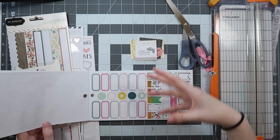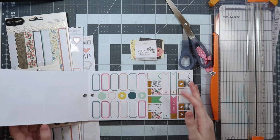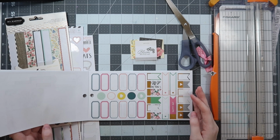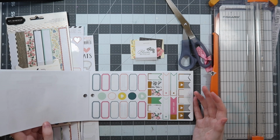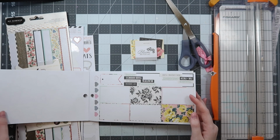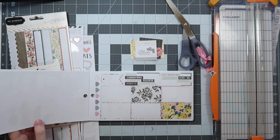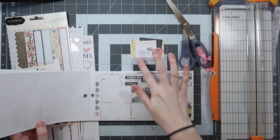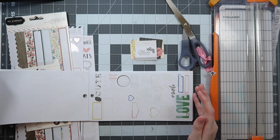And again, I like to work my embellishment clusters in my kit. So if I make these here at the beginning of the month, I can use them throughout the month with my coordinating kit. So it works really, really well if you work like I do with similar supplies, and just go with the flow with that. There are some phrase stickers in the sticker book as well, as you can see as I flip through. I think this is plenty of wordage, especially if you don't know what type of page this is going on.